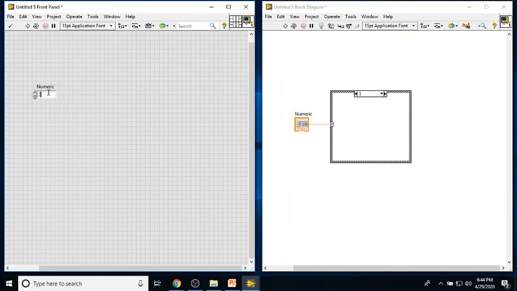Let me say I have 25, for example. If I pass the value 25, it comes here to the case selector, and you can see there is no case for 25 to get processed. Now say you don't want 0 and 1, you want this to work for 25. You can edit it. I'm putting my cursor here and editing it to be 25. Now you can handle 0 and 25.